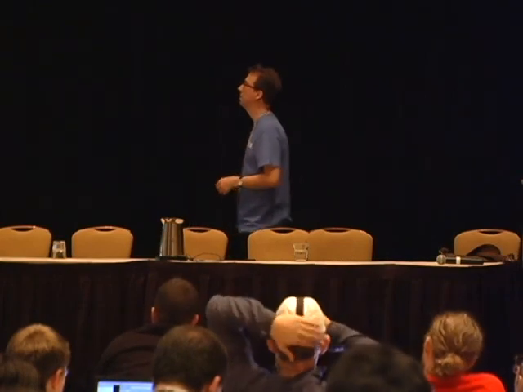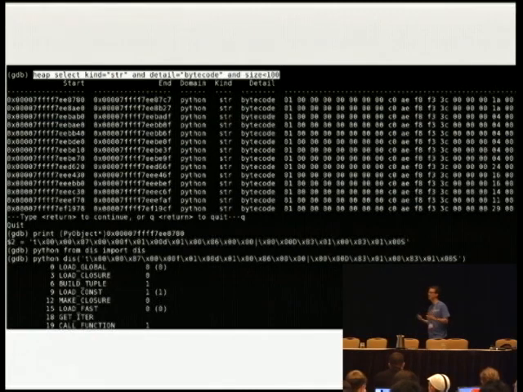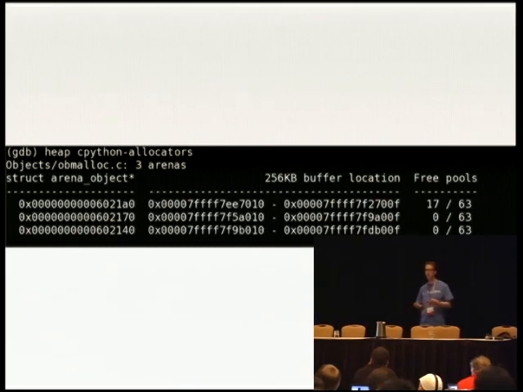Here's a more crazy query where I select kind of string and its bytecode, and that the size of the buffer is less than 100 bytes. Here they all are, and lower on the slide, I actually look at the data and disassemble the bytecode. Although that relies on the version of Python in the debugger happening to be the same version of Python that I'm debugging, so that the bytecode has the same format. So it's kind of a cheat. I've also added an instrumentation subcommand, heap CPython allocators, which shows that there are currently 3 of these 256K pools allocated, and gives an idea of the utilization within them.